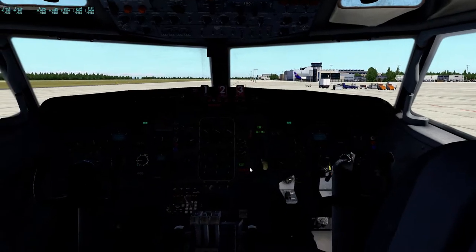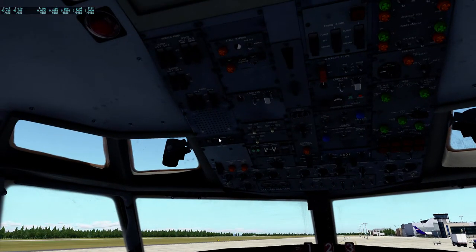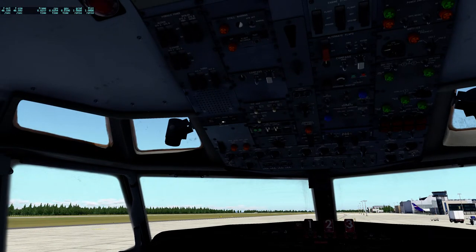Nav instruments, you want to check that they're in sync, so once you start turning or something, that everything is aligned. You do a safety relay bypass, so you just select it in the test position, and then you extend your speed brakes, and you should hear the sound. Let go, and you should be good. And then test it again. Okay, we're good.